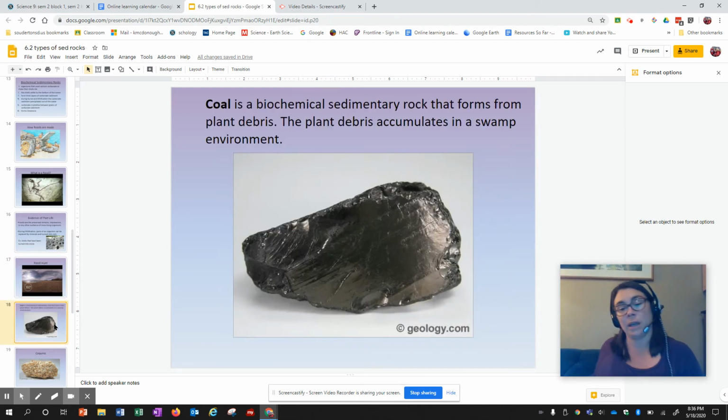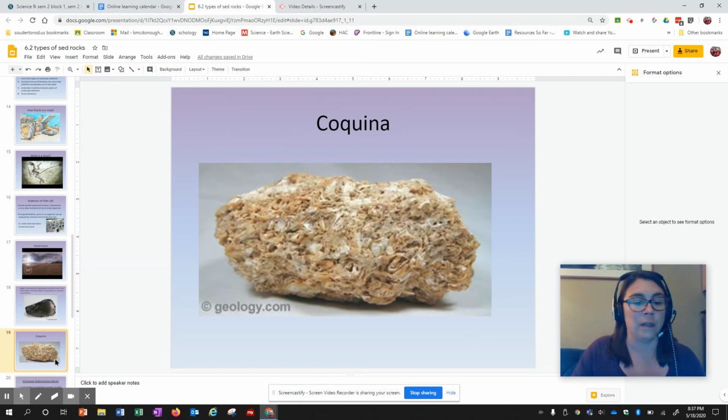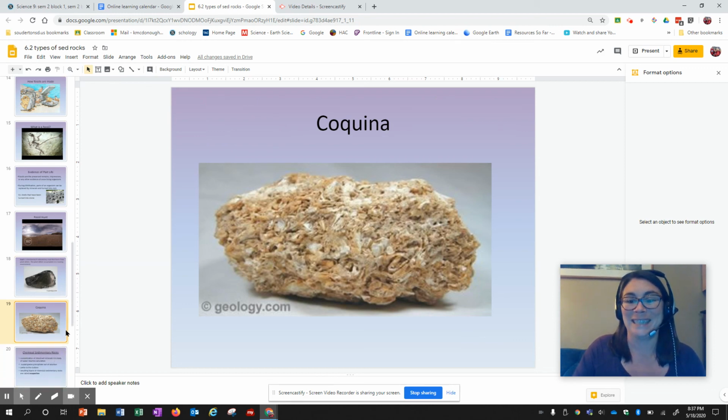Coal is also an example of a biochemical sedimentary rock, or an organic rock, because it's made from dead and decaying plant matter. You have all this dead stuff and it gets squished together in a swamp. We talked about that when we were talking about mining and coal mining. So we know that Pennsylvania was at one time a swamp because not only do we have coal, which is organic, but we also have shale, which forms from swamps. So coal is an organic sedimentary rock, and this is a better piece of coquina than the one I just held up and tried to show you. I will be right back with chemical sedimentary rocks.